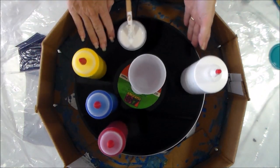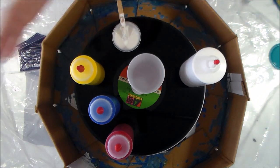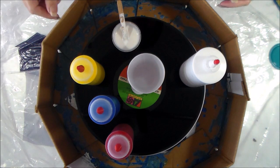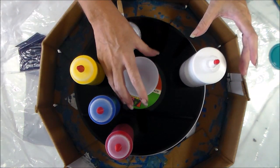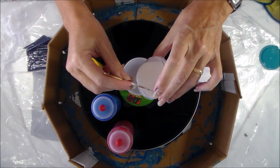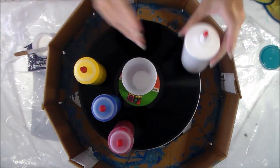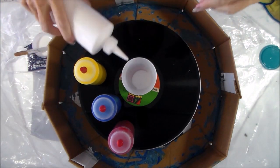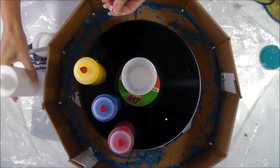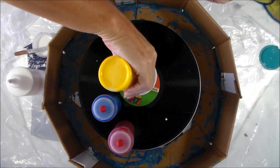I've also got my spinny tool — just a cake decorating stand with a record — and I'm going to pour in a lovely spiral, hopefully get some nice bright colours and see what happens. I'm going to put it all in a cup and then pour onto the record. I'm going to start off with a bit of sparkle magic in the bottom, in the hope that it will come out on top, then a bit of white for our contrast, and then just layer up some of the colours.